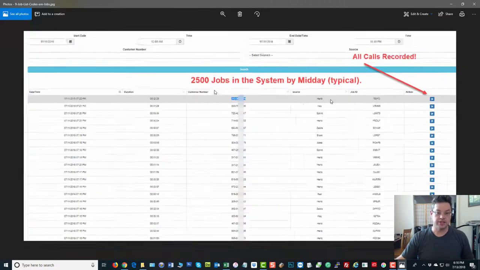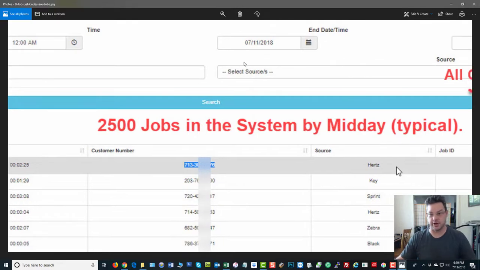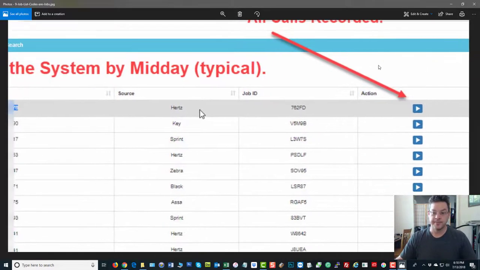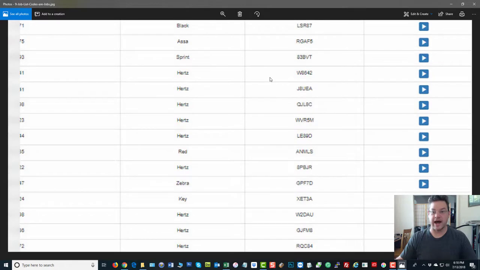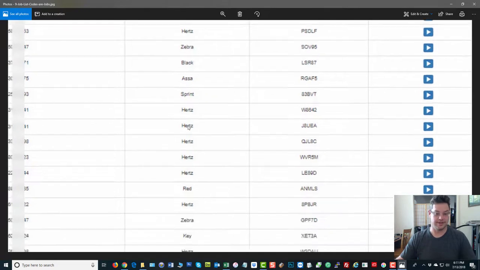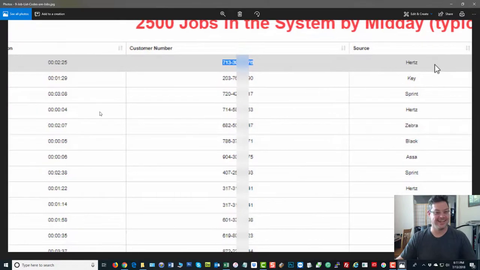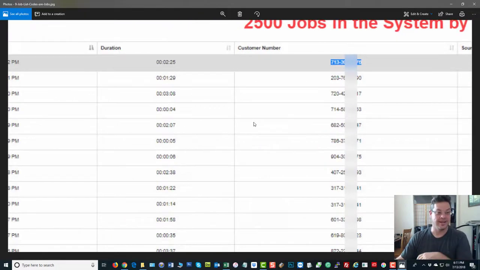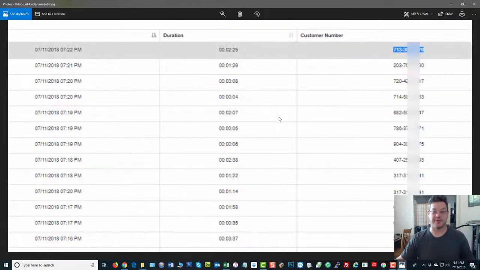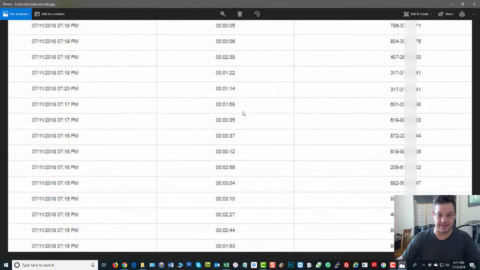Okay, this is just showing you an overview, like before choosing between the sources. It's kind of like all sources. In their system, all the calls were recorded, obviously. Anything that got turned into a job has a job ID. The sources, whoever the source was. Pretty amazing idea, right? Bigger players are bigger players. But there you go. There's the call durations, all that stuff.